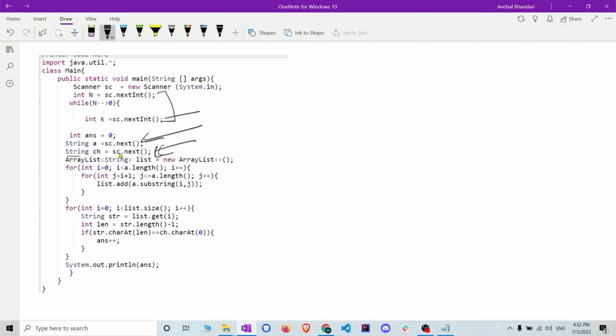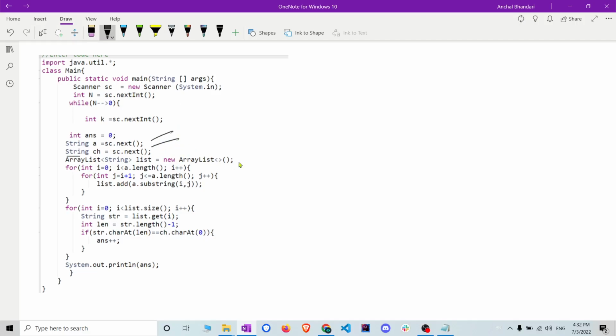Here I have taken a string, so we will compare through that. Only one letter will be stored as a string value, because there is no method to directly take input of a character. We could convert to a character, but there is no method like sc.nextChar. We can do it, but not directly like this. So there is no need of that, that's why I haven't done it. So simply we will compare it through this.